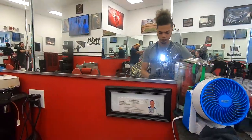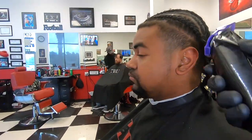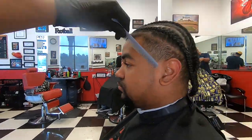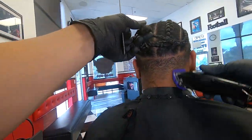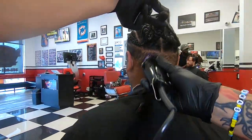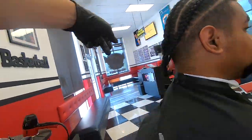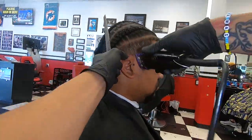So we're just gonna clean off our fast feeds here real quick. These are the same fast feeds that I broke. But we're just gonna throw the 1 guard on, open up the lever all the way, and then just hit some shadows that we see. The fast feeds are a little bit longer than my magic clips. So when I open up the guard, this is closer to a 2 than it is to a 1.5. So this is what I use to blend out those shadows up at the crown.